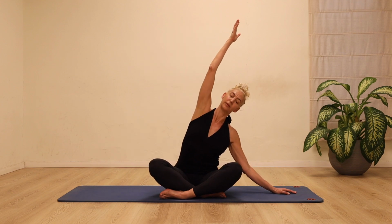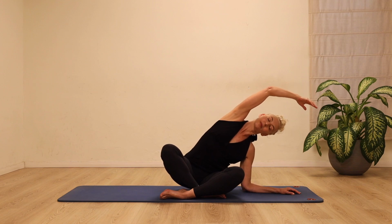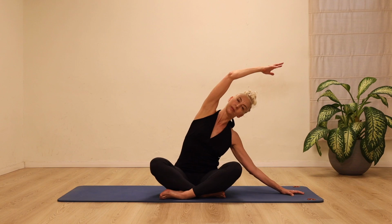And for a moment we'll come back to the breath, noticing how it flows in and out. Reach the left arm up. But let's side bend over to the right. We're going to go over so that the left hip comes off the floor and then bring it down.